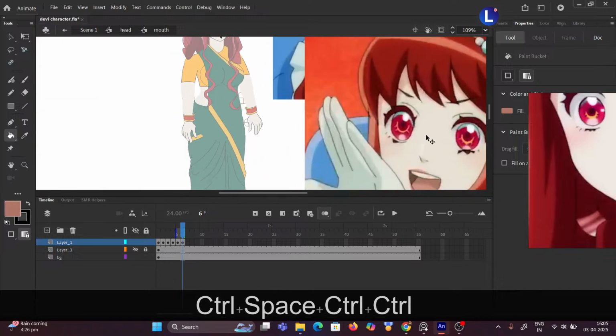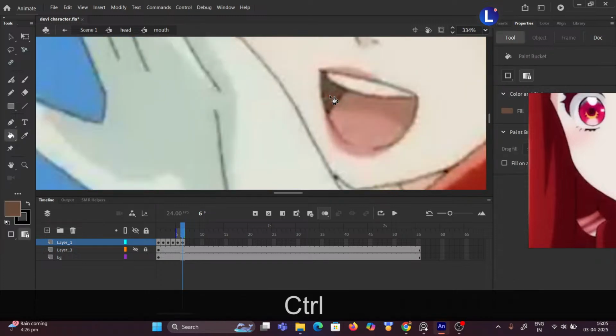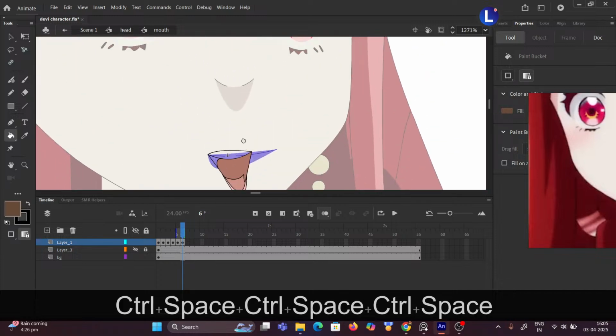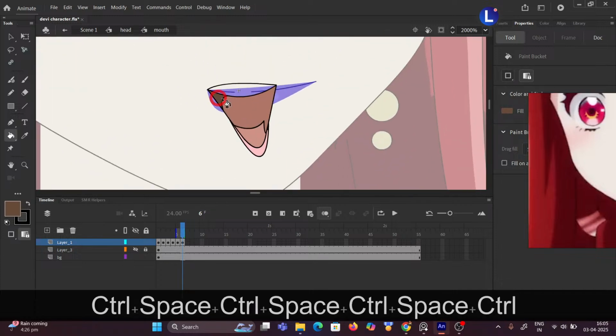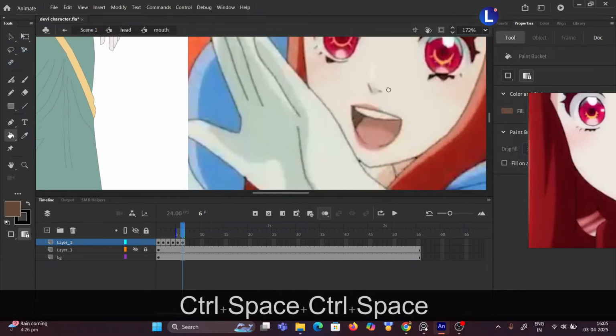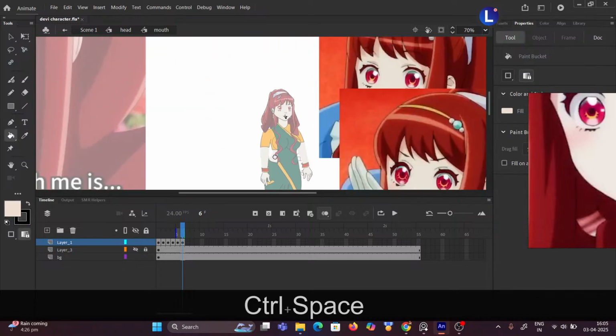And next color will be this one. And I need a purely white teeth like this one.